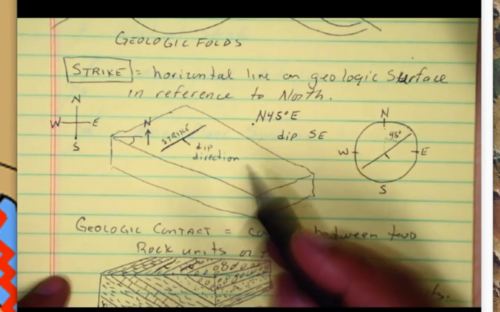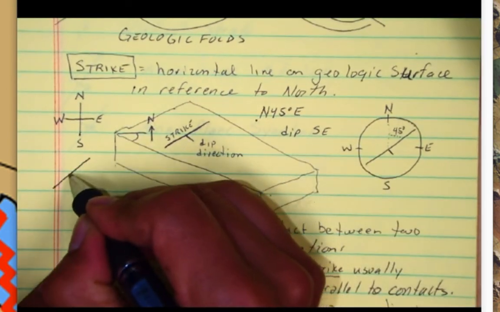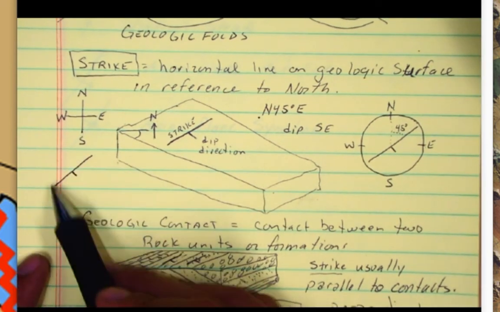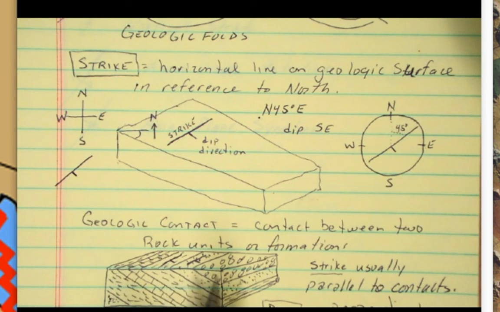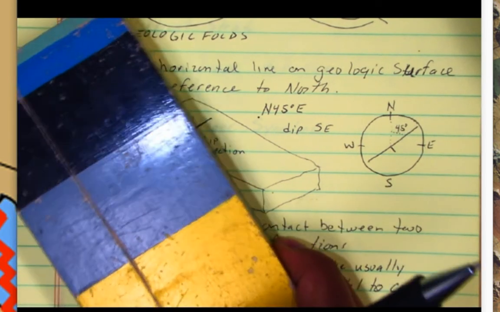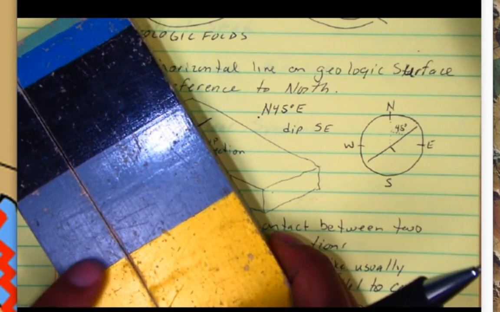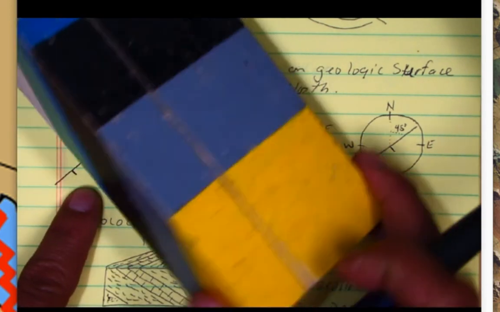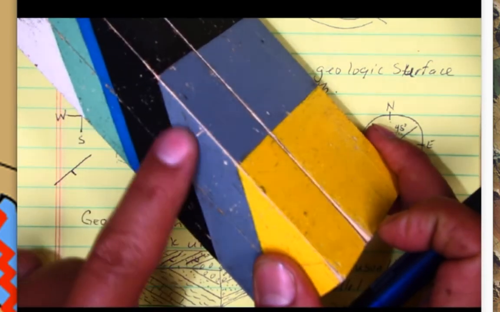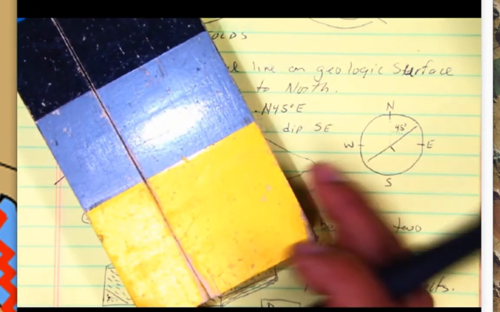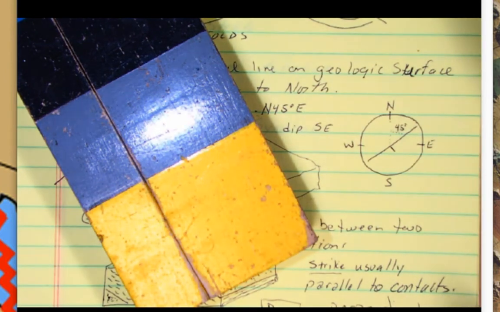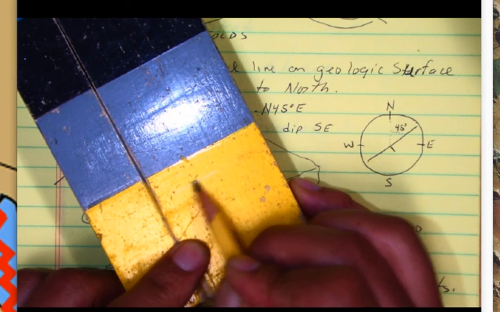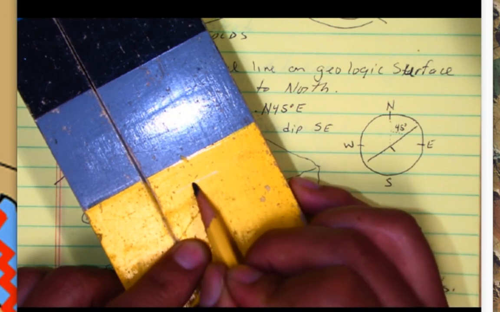Usually this symbol that you see here will always indicate the attitude of the bed. In this case, this symbol tells me that the bed is striking in that direction, but it's inclined back toward the bottom of the page here. And so you can see the inclination going back in that direction here. If I could draw in here, I would draw a strike line here. So there would be the strike direction. And then it's inclined back in this direction here.